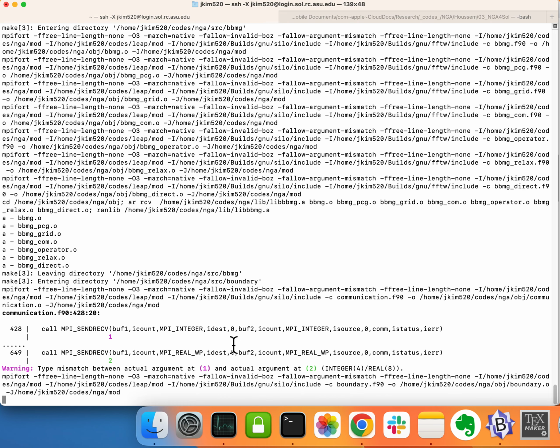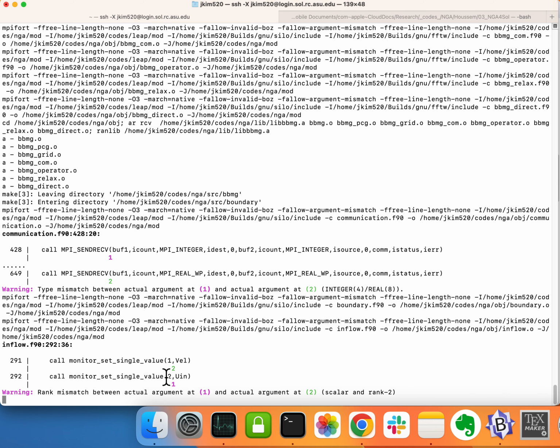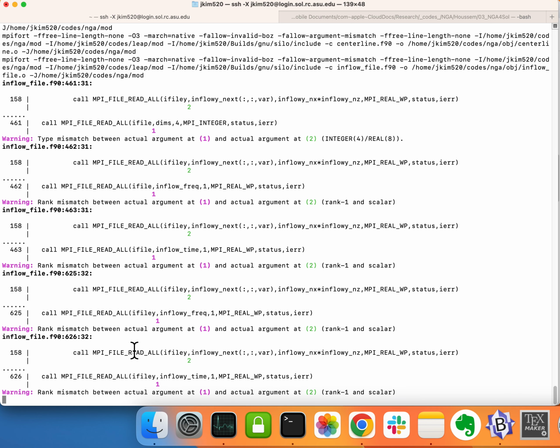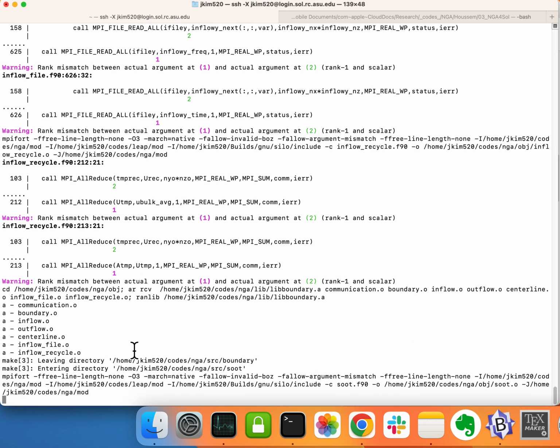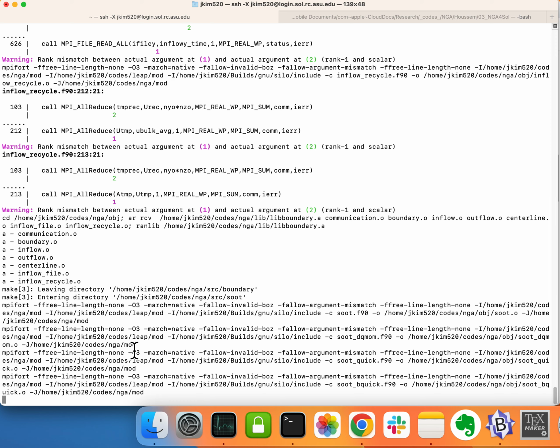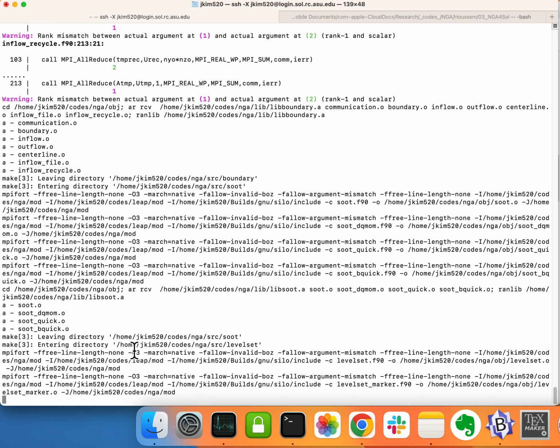Okay. After individual modules are all compiled, it wants to link to the main executable file, and you have to check whether the main executable file is created. If it's not created, your compilation is not successful.